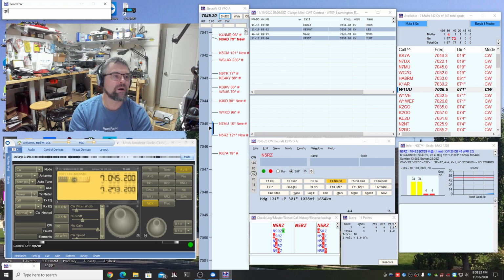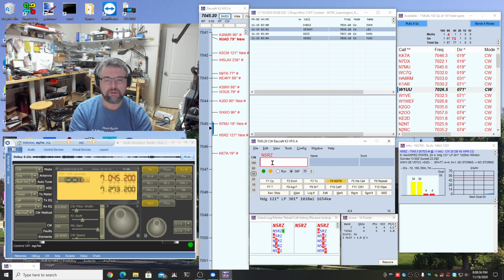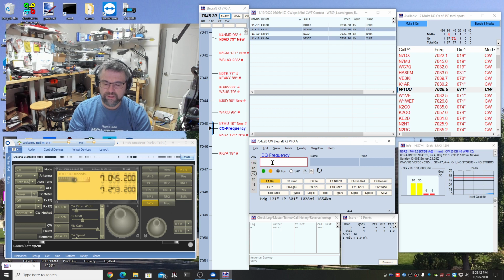I'll do a quick QRL. So now I'm calling CQ. I should probably hit the tune button too on the radio to make sure the tuner is good. It looks like it's good on the remote radio, antenna tuner. So now I've got an auto CQ repeat going.